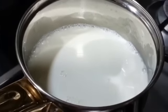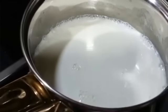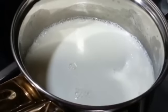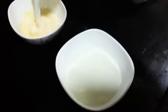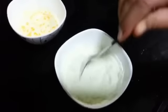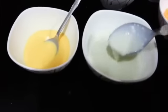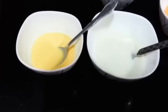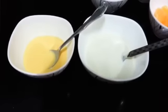So we will start our preparation. For that we are going to reduce the milk — first we are going to boil it and then keep it for 15 minutes to reduce. Till then we are going to mix our custard powder and milk powder in cold milk. The reason to mix it separately is so that we don't have lumps later in our custard — to avoid those lumps we mix it separately.